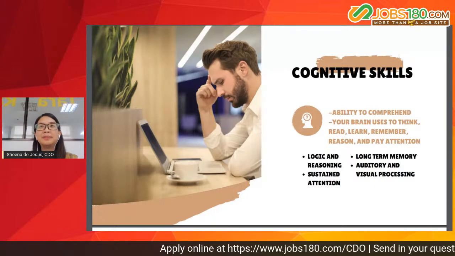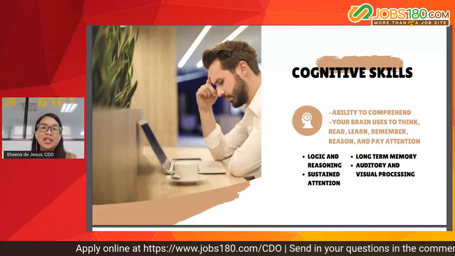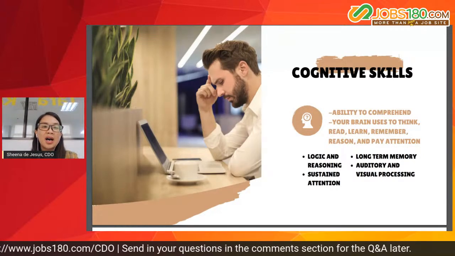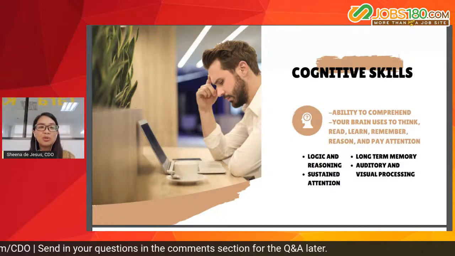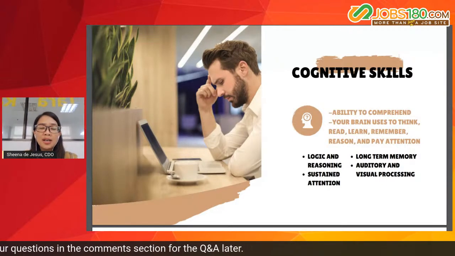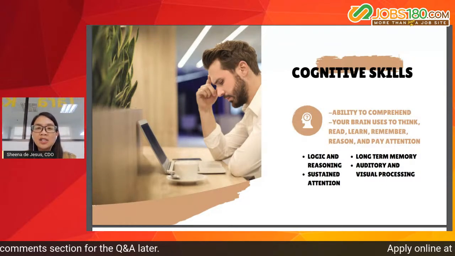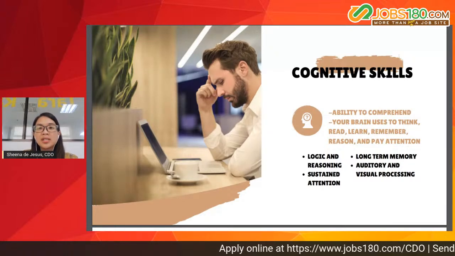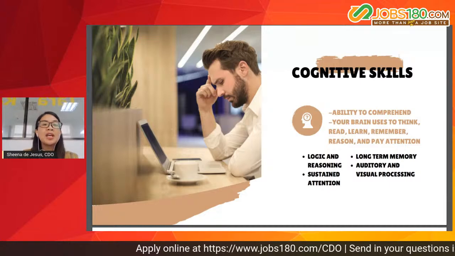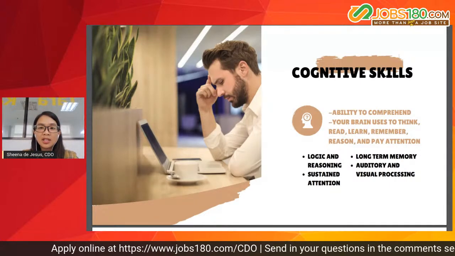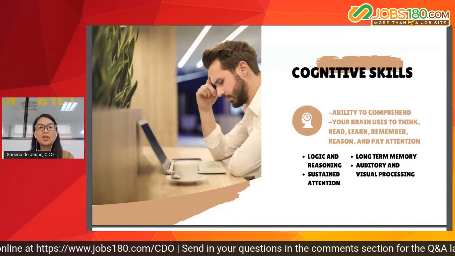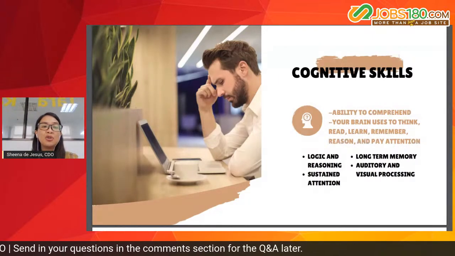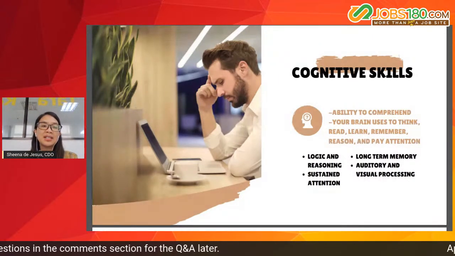So for example, here in our organization, we are transitioning from one system to another. So what we need to do is for us to learn and research other IT software that will help us be more efficient when it comes to our process here in the organization. So with cognitive ability, you'll be able to comprehend, you'll be able to understand or learn quickly the new skills that will be presented to you and be able to apply it in the workplace.